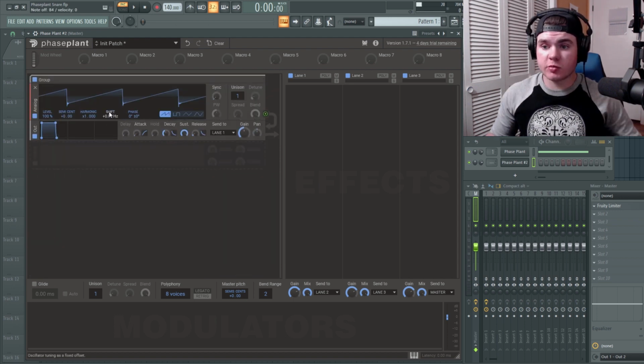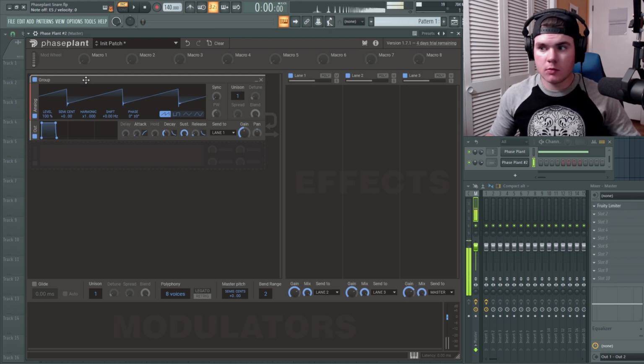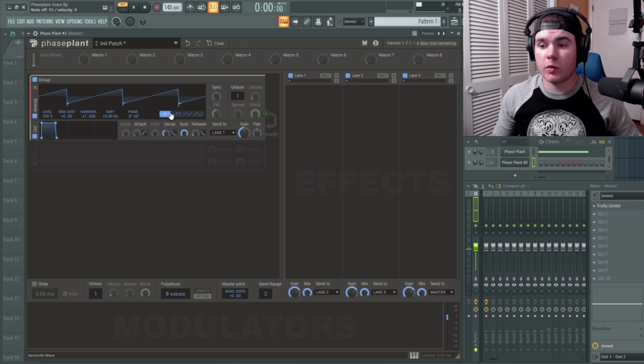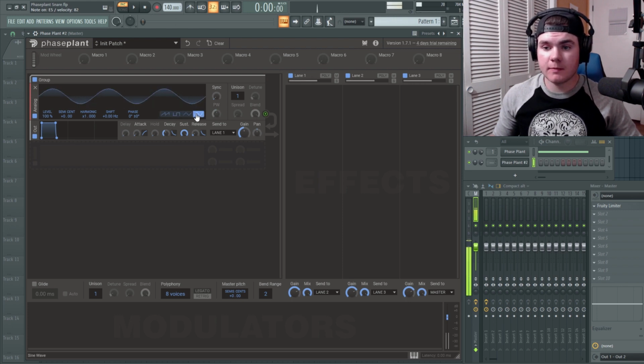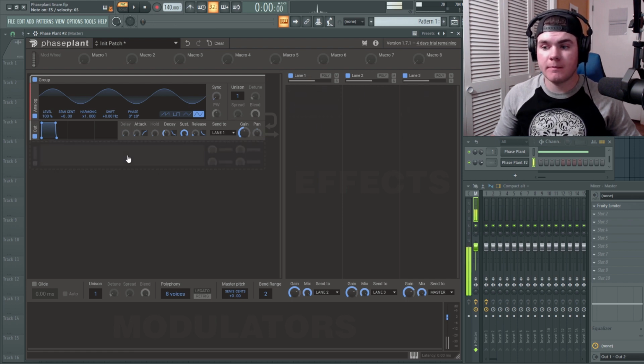So to start out with the generators, we just have some analog generators right here. It's just a saw wave, and we can change between the square wave, triangle, and sine. And this is very basic. And it's automatically routed in this system to this little out lane right here. And I can turn the lanes off. Like let's say if I were to turn off the out lane, I would hear nothing because nothing's going out. It requires this little piece to actually go out and into the effect rack.